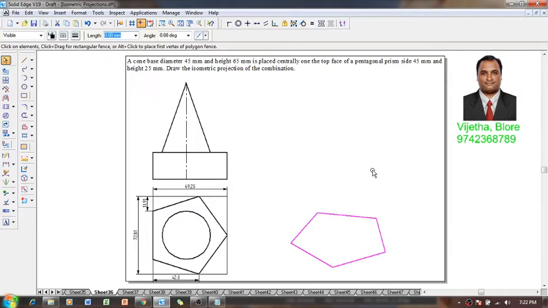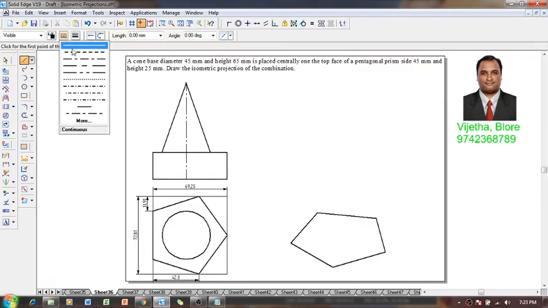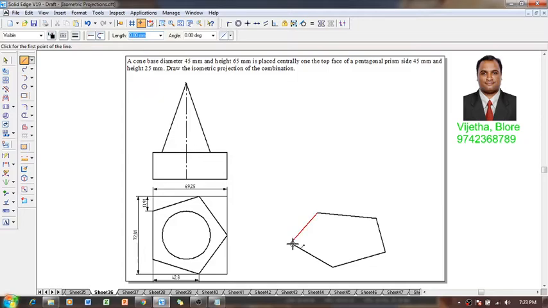I am going to place it slightly below because we want to construct more things, after which we have to get the isometric projection of the pentagonal prism. Now we have got only one base. Using a line command, we can construct the perpendicular bisectors.